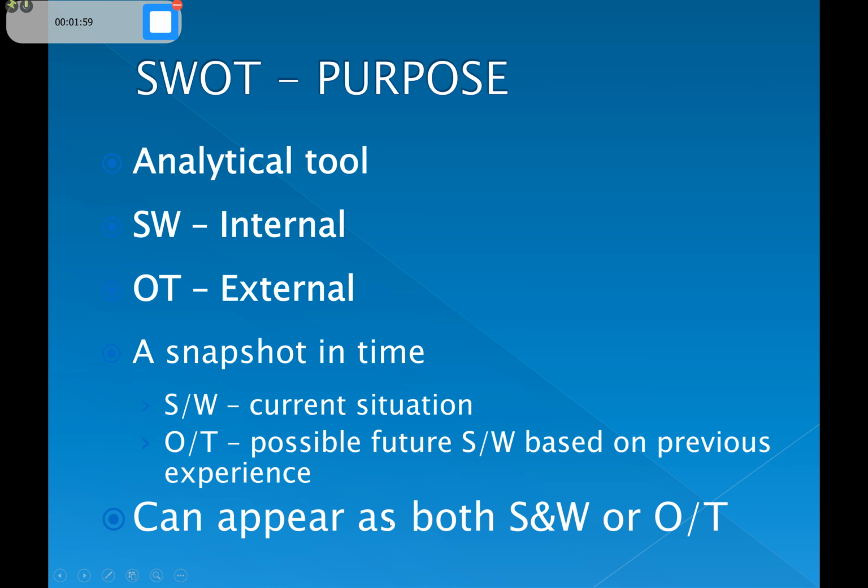So a SWOT analysis is an analytical tool. As I said, it allows us to analyse a situation. Really, it's looking at the current position. It's looking at today. What are my strengths? What are my weaknesses? Where are my opportunities and where are my threats? So it's allowing you to look at what's happening today.